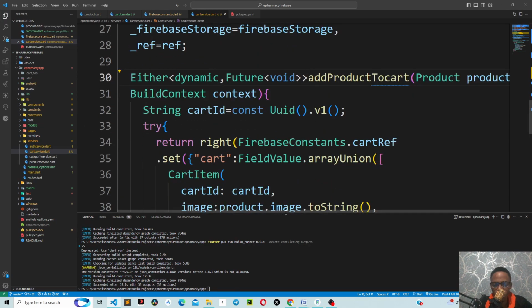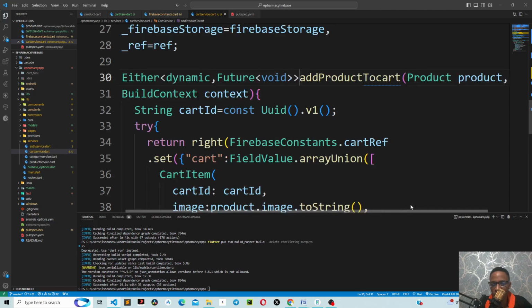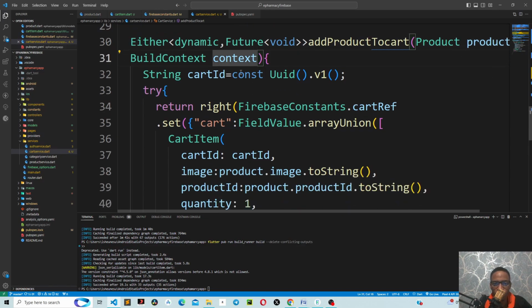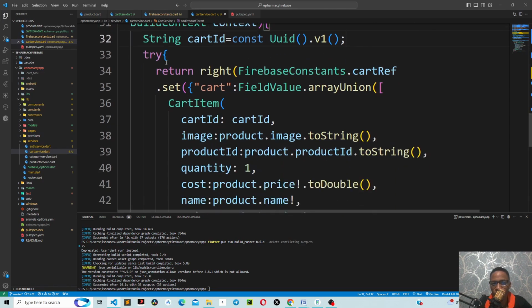So what this add product function does is that it's going to add our product to cart. It's going to take a product model as the input of the function, and also a BuildContext. And then we are going to get the cart ID from the UUID package.